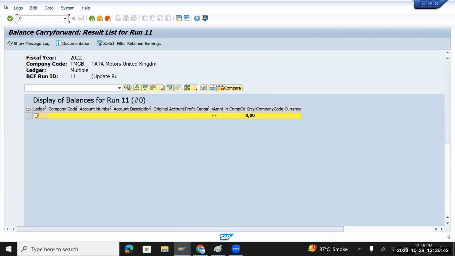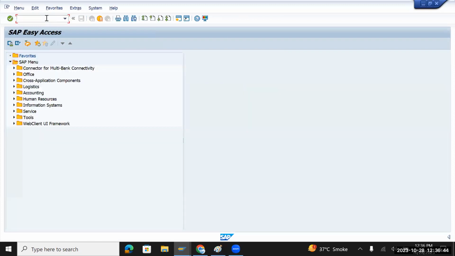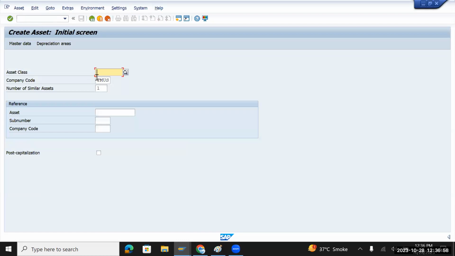Now how we are going to test is you have to give your company code along with the asset class which we already created. Give AS01 and the same asset class which we created earlier, Tata Motors vehicle, and give Tata Motors US as your company code. Press enter.